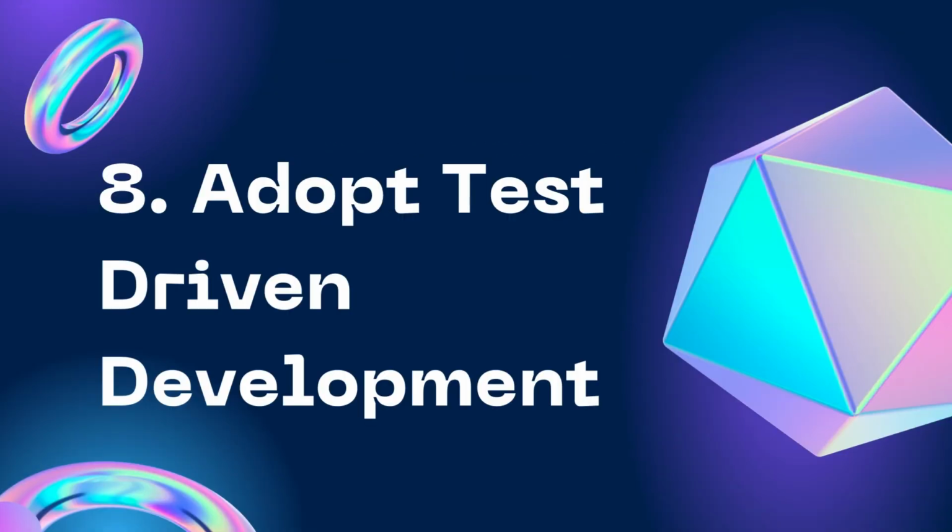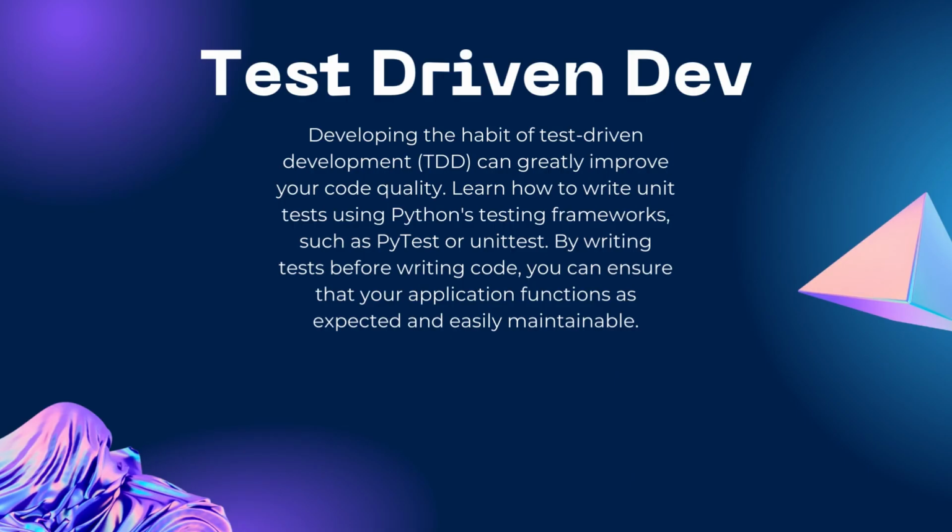Adopt test driven development. So what does this mean? So developing the habit of test driven development can greatly improve your code quality. So learn how to write unit tests using Python's testing framework such as PyTest or unit test. By writing tests before you write code, you can ensure your app or website works the way it's supposed to, and it's also maintainable.